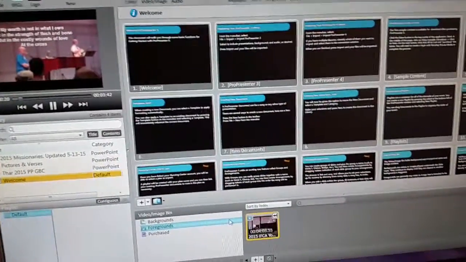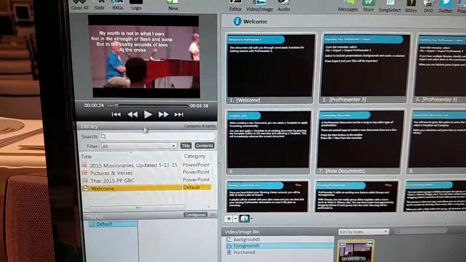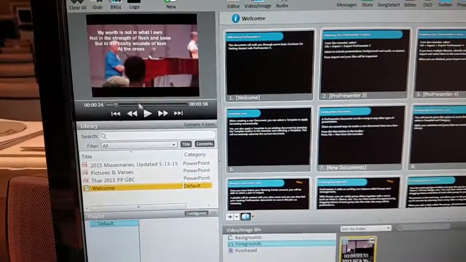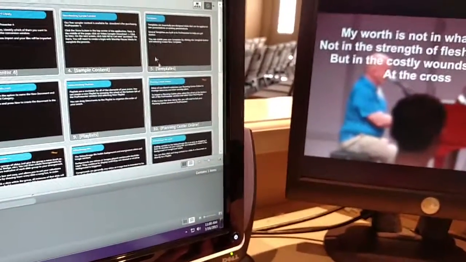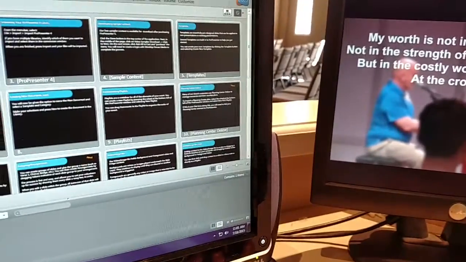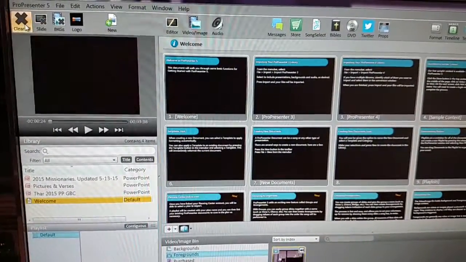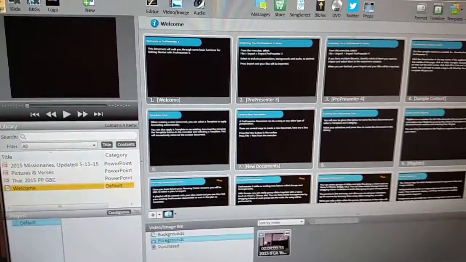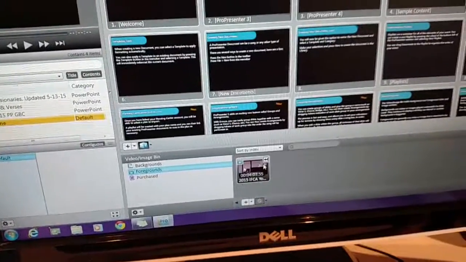And then to stop it, you can come up here. There's little media controls here. You can pause it. And that obviously pauses it, but it still leaves it up on the screen, just like it is, as you can see on the far right there. The way to get rid of it is to hit clear all. That's always the safest way to get rid of everything on the screen, is clear all. So that is how to use a video.